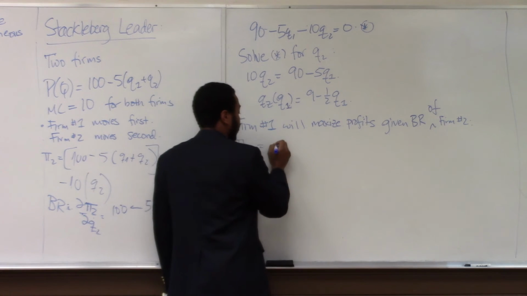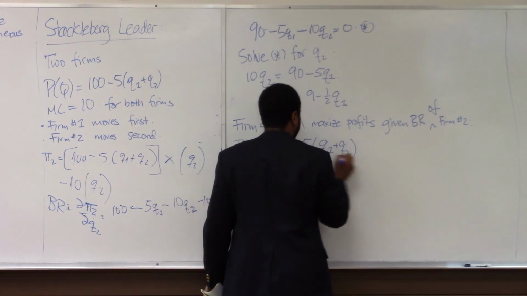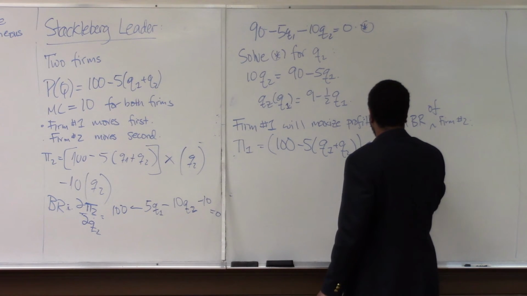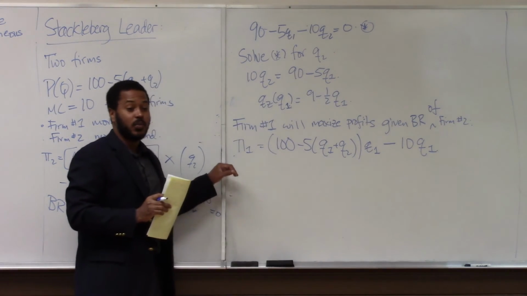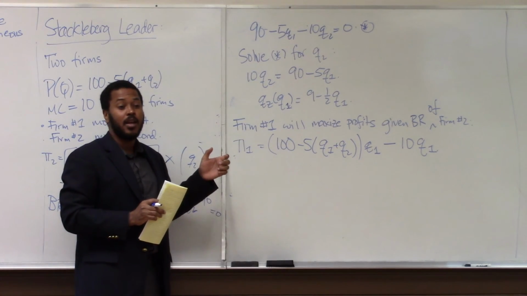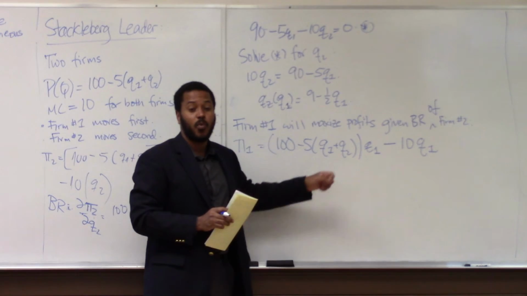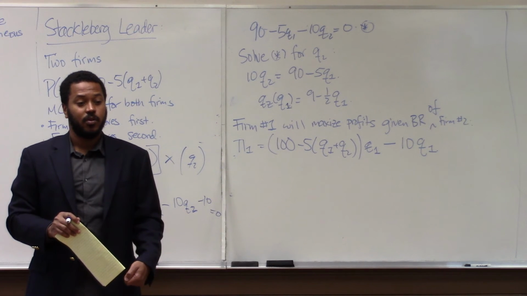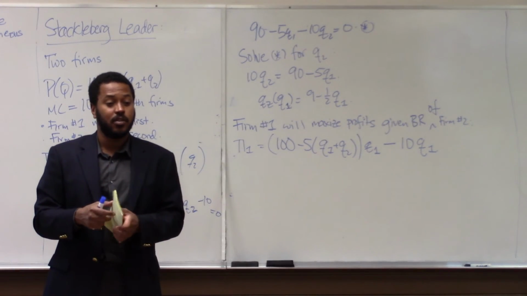Okay. So the profit function for firm 1 is just going to be the price, which is 100 minus 5 times (Q1 plus Q2), times the quantity that firm 1 produces, which is Q1, minus the cost, which is 10 times Q1. Now, what we did with the Cournot case is we solved for the best response function for firm 1, and then we made them best respond to each other, right? But in this case, we're just going to plug the best response function for firm 2 directly into the profit function for firm 1, because firm 1 is maximizing its profits given that it knows the best response of firm 2. And so this is how the sequential component of the game enters. Does that make sense?